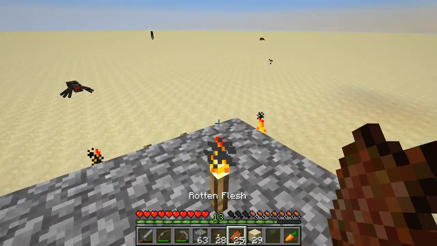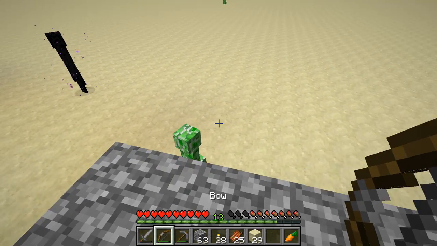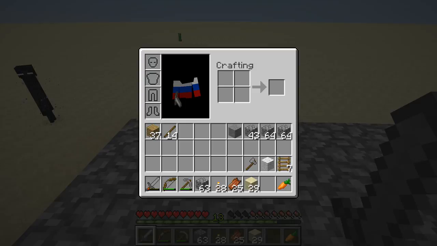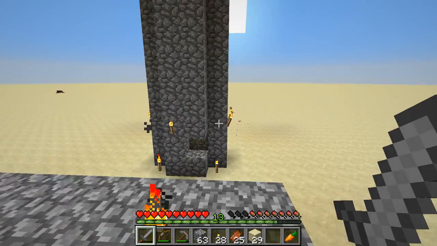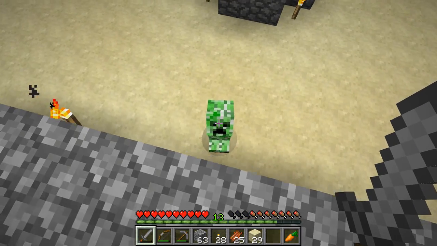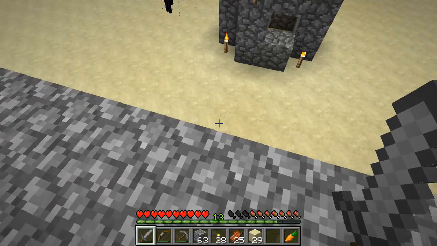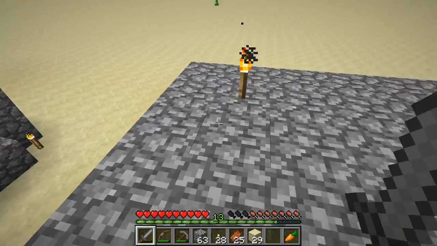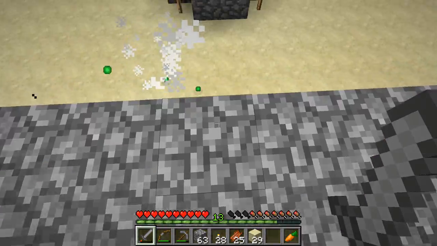Let's see. Oh, don't look at me. Oh yeah, that creeper's still there. Yeah, we gotta kill him. Well, we're all out of arrows. Perfect. Wait, did he just... Oh, well, that was so close. Where did the creeper go? Oh no, he's still here. Oh, there we go.